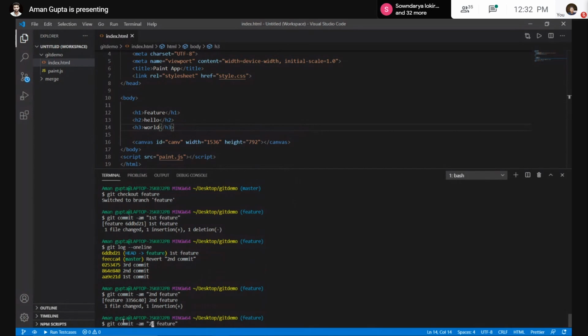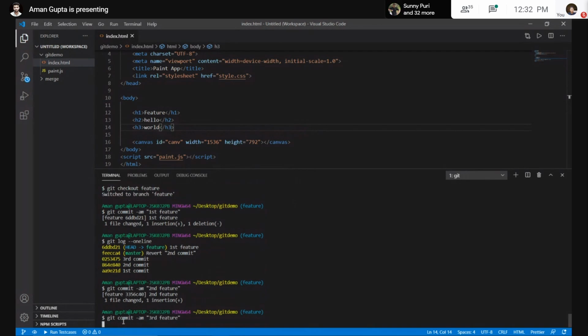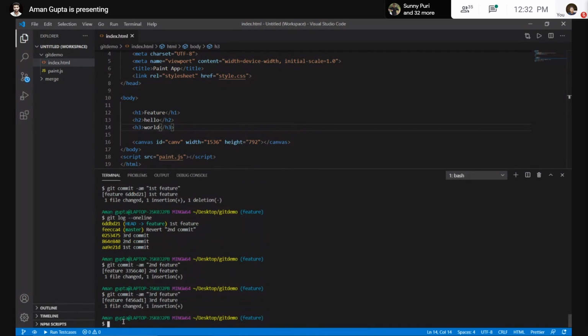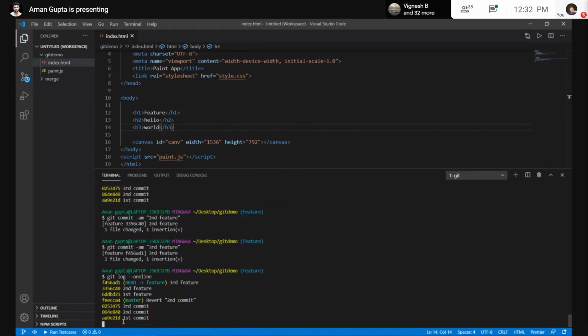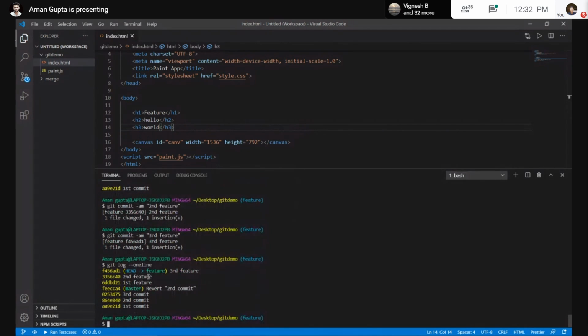This will be our third. So if you see, we have made three changes, three commits in the feature branch.